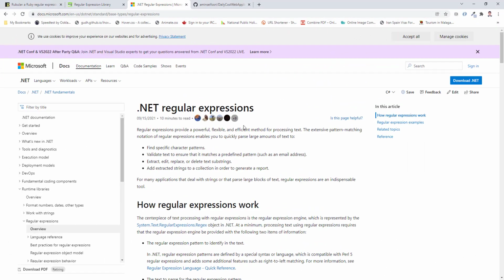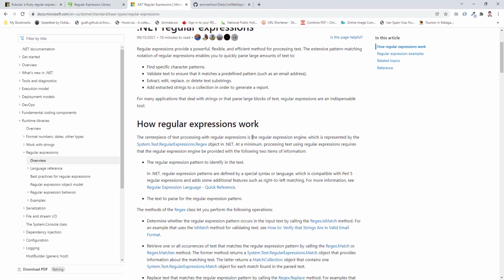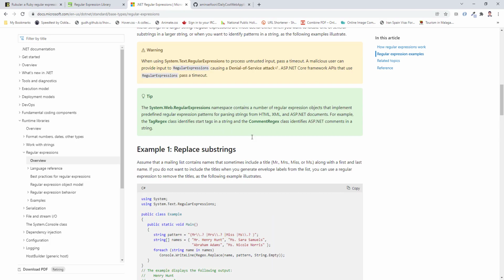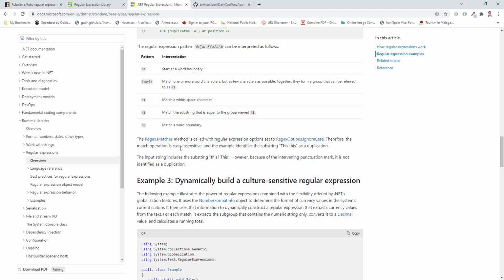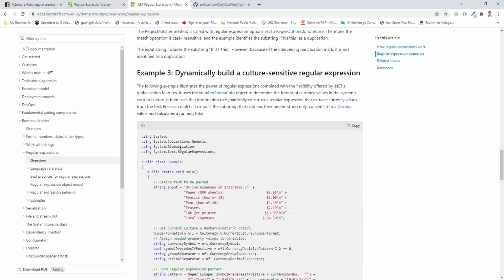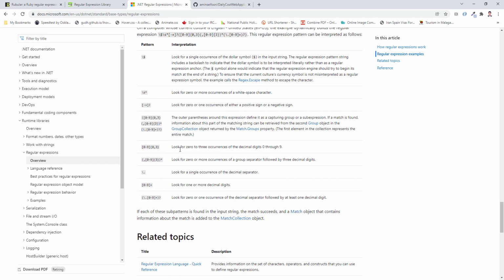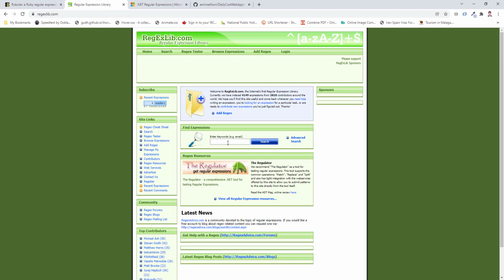This is the place that you can find more about regular expression. There are several examples of regular expression, and you can see the different patterns and their criteria. And also you can find several predefined regular expressions.